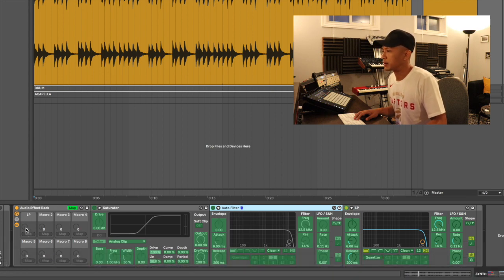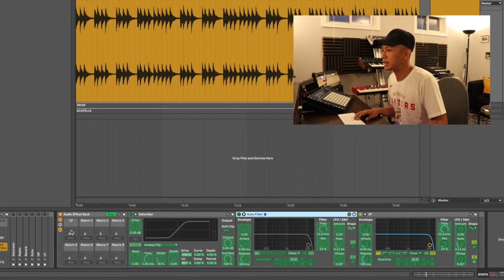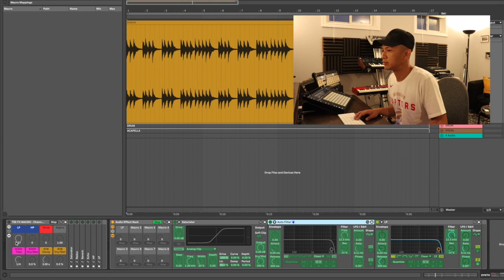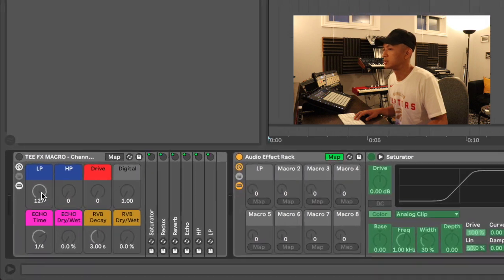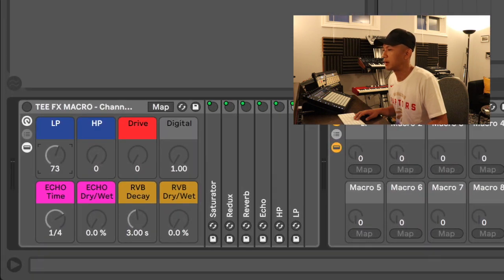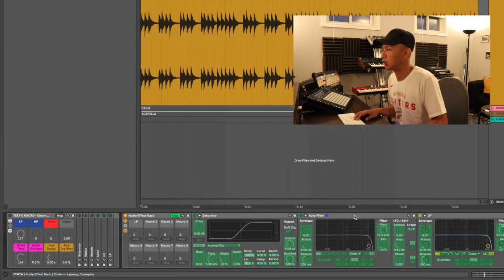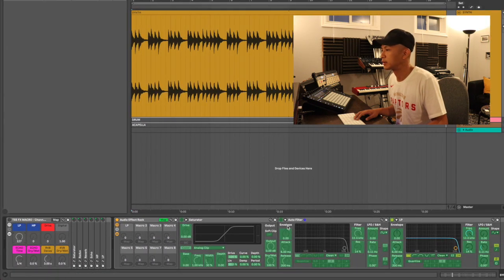So what am I trying to do here? I'm trying to get the frequency to respond to this macro. What I did in my actual rack was I had it at 127, and as soon as I was moving this knob down, it was giving me the low pass filter, right?